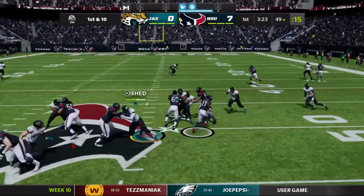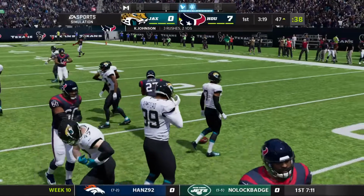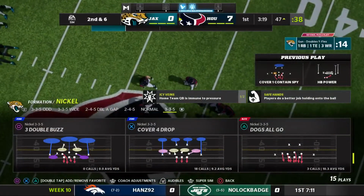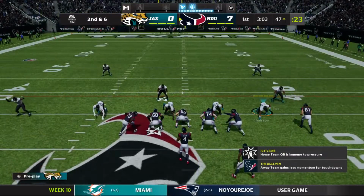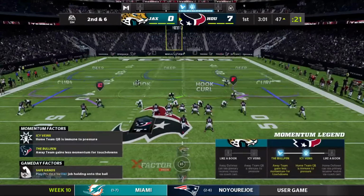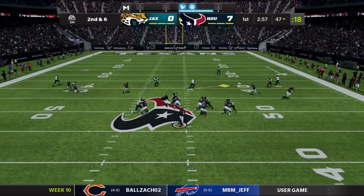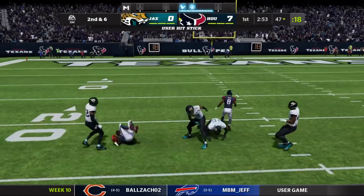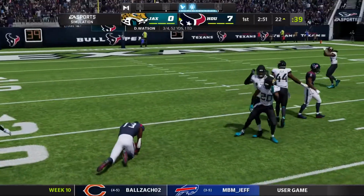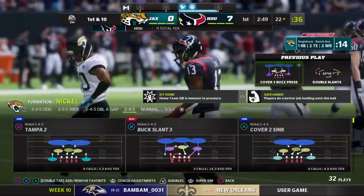A first down carry here for Johnson. And he'll maneuver his way forward for about 4. 2nd and 6. These two teams, you might recall, met back in mid-season, week 8 to be exact. And it was the visitors getting the win there, so they'll be looking for the sweep back here at home. Watson's throw taken in there by Cooks. And he's going to have another first down as the tackle's made at the Jaguars' 22-yard line.